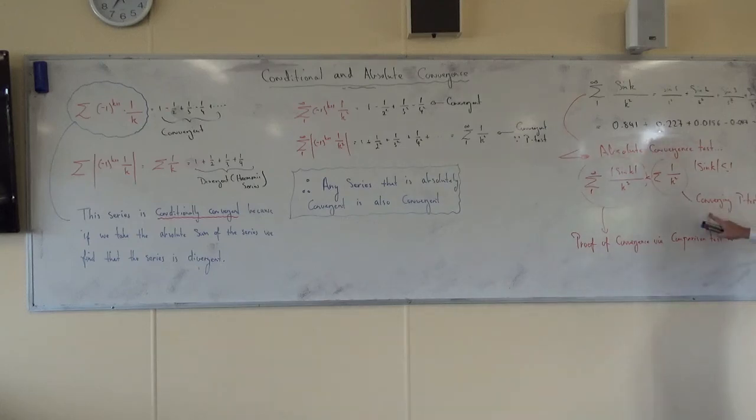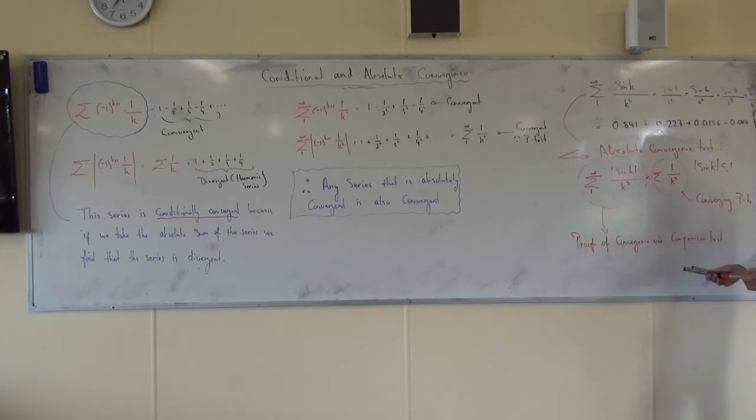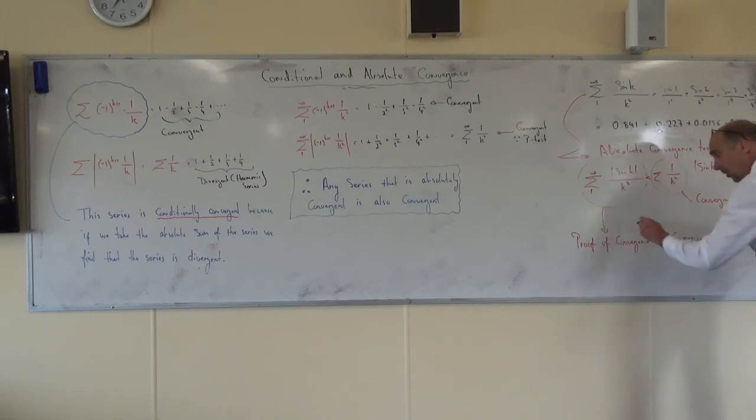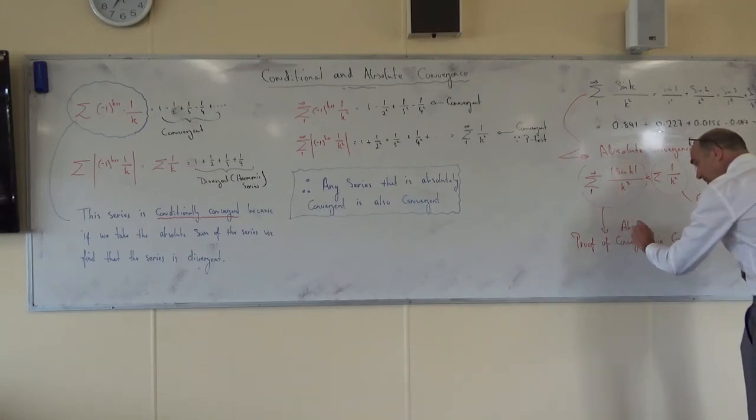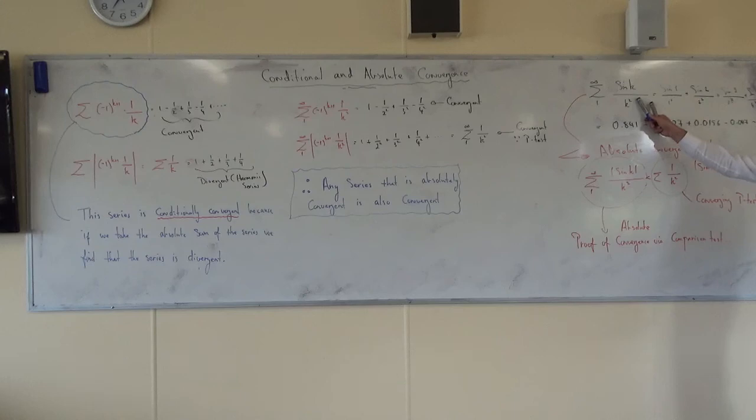This is convergent. Therefore that's convergent. If this is absolutely convergent, what does that say about this? It's convergent as well. Therefore, this is proof of absolute convergence. I haven't finished yet. Via the comparison test. Therefore, what's my conclusion? Therefore, this is convergent via the absolute convergence test.